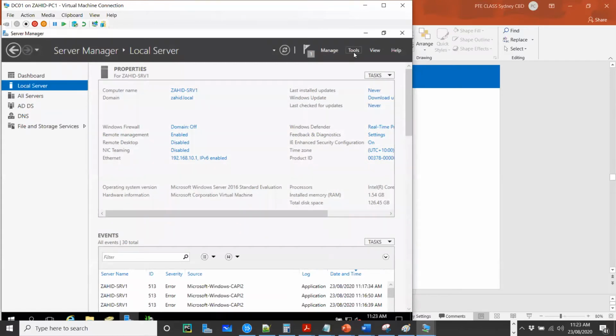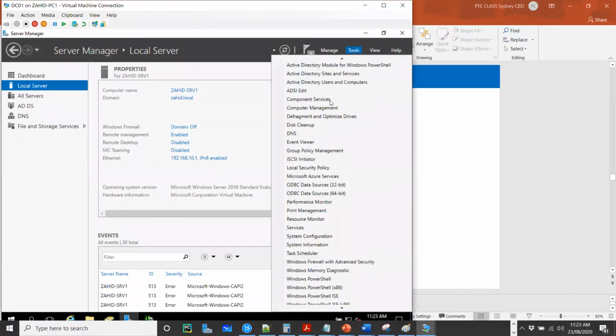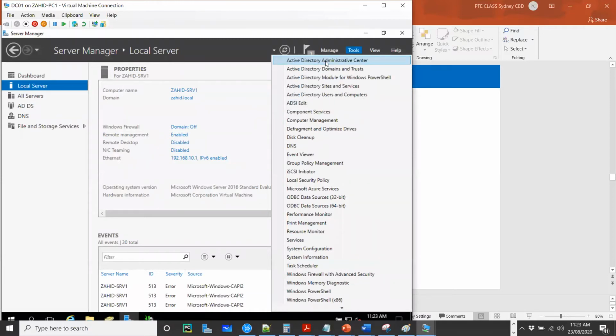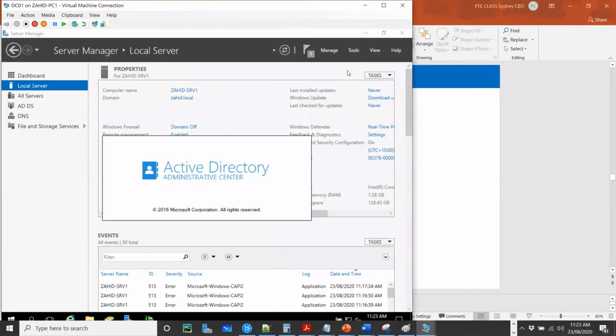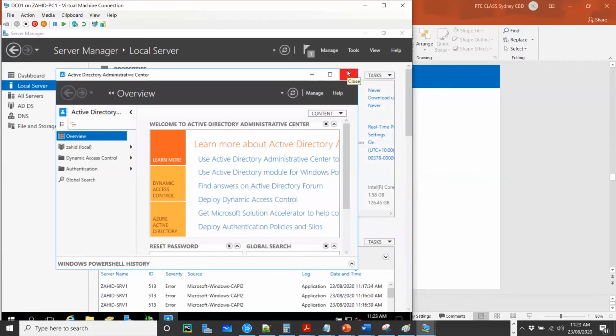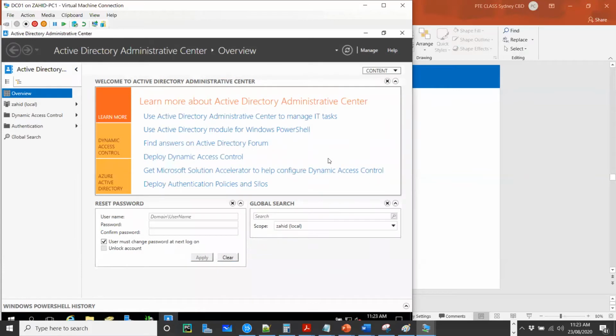And if we go to tools, Active Directory Administrative Center, please open this one. Server Manager, Tools, Active Directory Administrative Center. So Active Directory Administrative Center is another management area. You can manage many things from here.